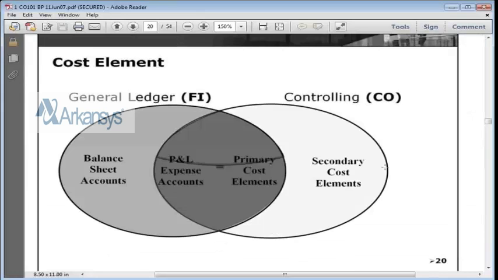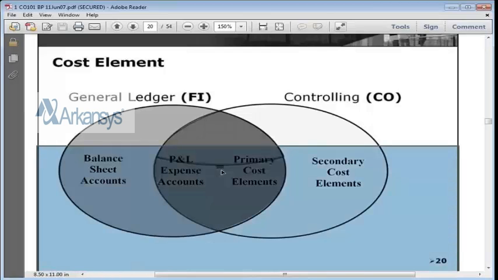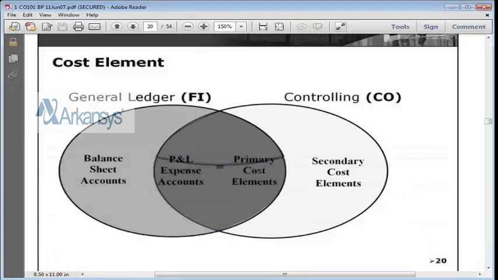And there's another picture here. So all the P&L accounts have a one-on-one correspondence to primary. FI is tied to CO by that, right? Your AP is tied to FI using reconciliation account, right? Same thing. These two things make them in sync. So the total of P&L should equal the total of primary cost at all times, right? So that is called the CO FI reconciliation.